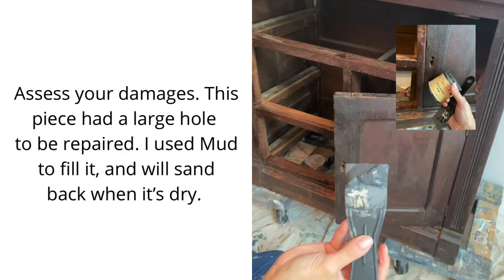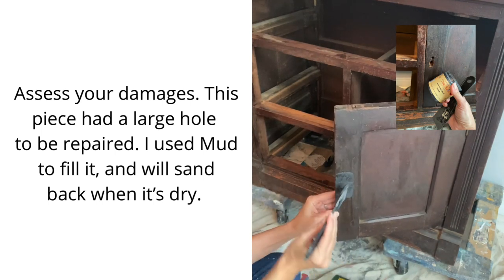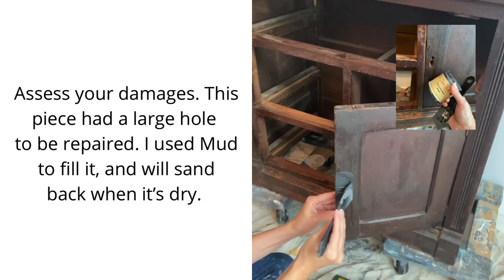Dixie Belle mud is great for fixing any holes or veneer repairs. All you need to do is put it on, wait for it to dry, and sand it back to flat with sandpaper. Then you're ready for paint.